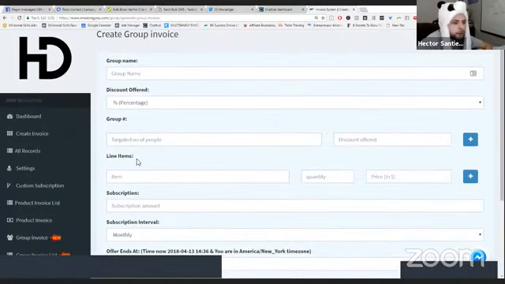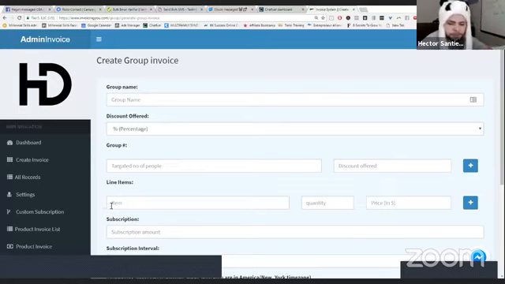So you want to talk about what group invoice is, and what I love about all these softwares is that they're really built for application. Like whenever you have it, you're like, here's why. So when you built group invoice, what cases or uses did you see this being used for?